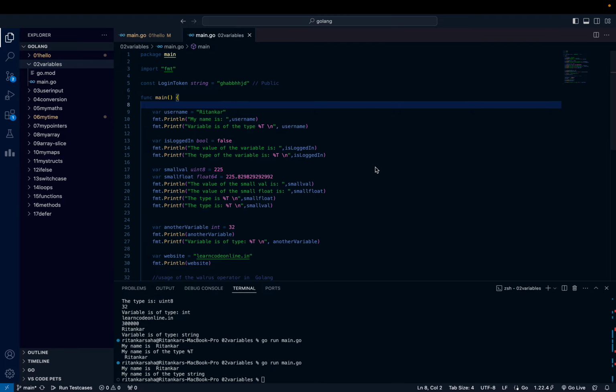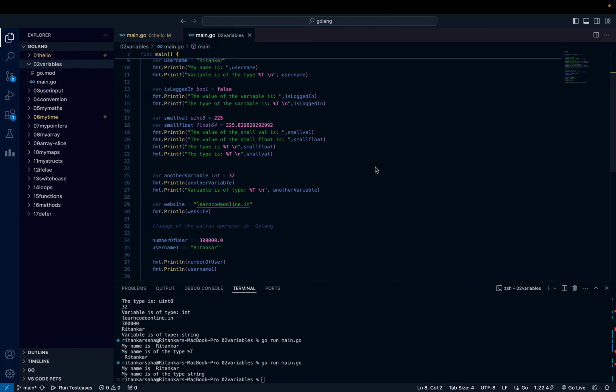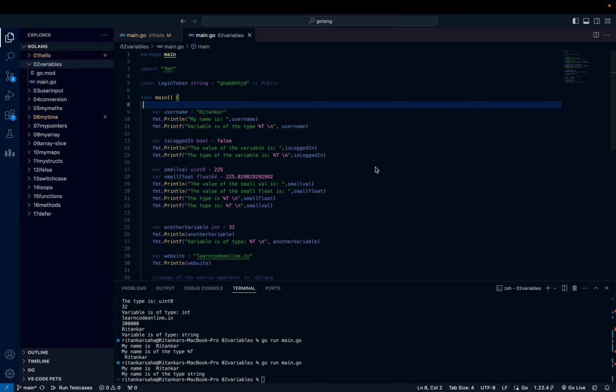I have written the entire thing over here, declaring all of the variables and using all of the variables in my programming code. You can pause this video here and try this on your own, or in the description below you will find the GitHub link for the entire code base. Go there, fork the repo, and try to understand these things on your own. It's really going to help you as well. That's how I learned Golang basically. I would say I learned Golang mainly from other repositories. I used to try to replicate how they're doing stuff. So yeah, that helps a lot.